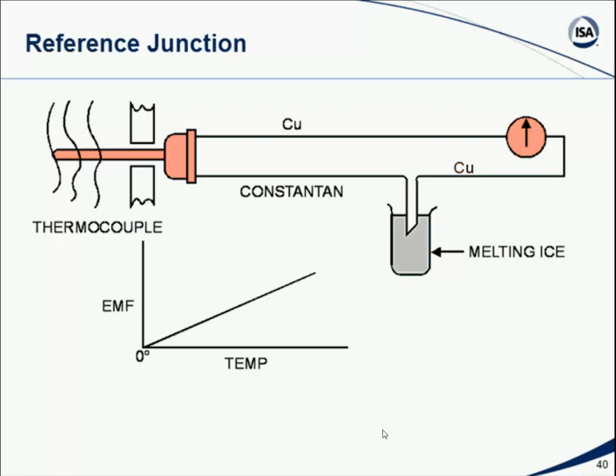So if we were to do this and measure the current flow around this loop, that current flow would tell us the temperature of this heat source that we're looking at with the end that's inserted into the heat, because we would know that we have a current flow that's generated by the difference between the one junction, which is being held at a calibrated value of 0 degrees C, and the other end whose temperature value we don't know, but we can determine by the voltage or the current flow that's being generated by the difference between the two.